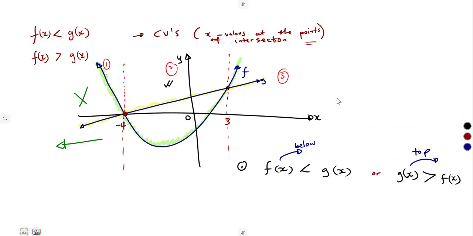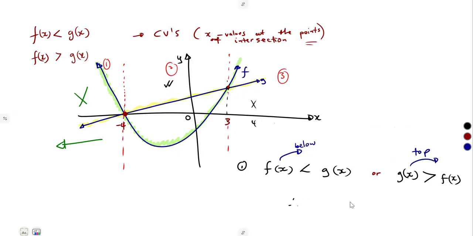Moving on to 3, up 3, 4, 5, and so on. If we check, f is now on top. This is our f. It is found on top of g. We are comparing the two graphs, guys, to say which one is on top of the other. F is now on top, above g. We do not want that because f is supposed to be below, or g is on top. G is below f, so we do not want that. So the exact region that gives us the solution where f of x is below g of x is from minus 4 to 3.